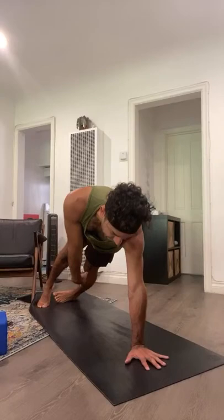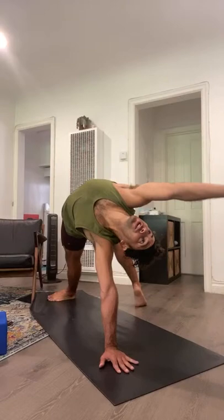Bring the left hand down, step your right foot back. So I'm on the ball of that back foot. And then from here, you can press your hips up and then reach that right arm back as the heart lifts up. So get a nice little heart opener here. So one more time, in case you missed it.